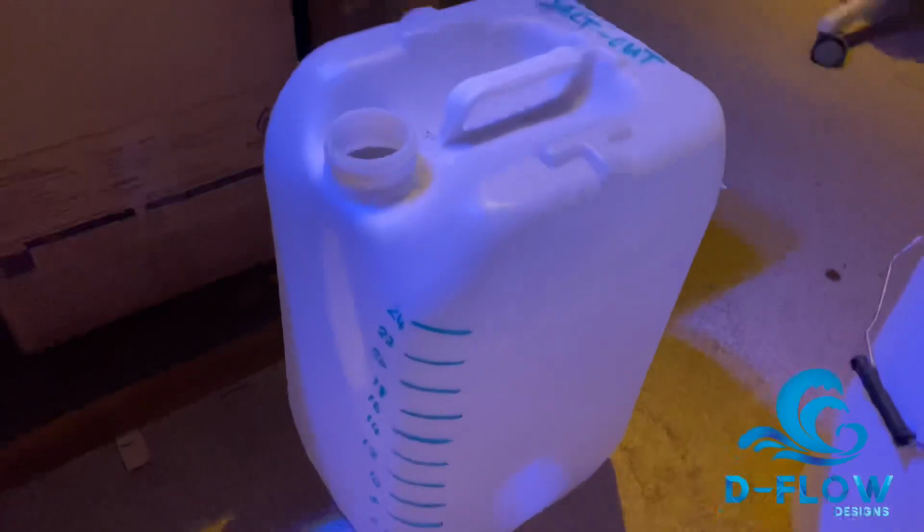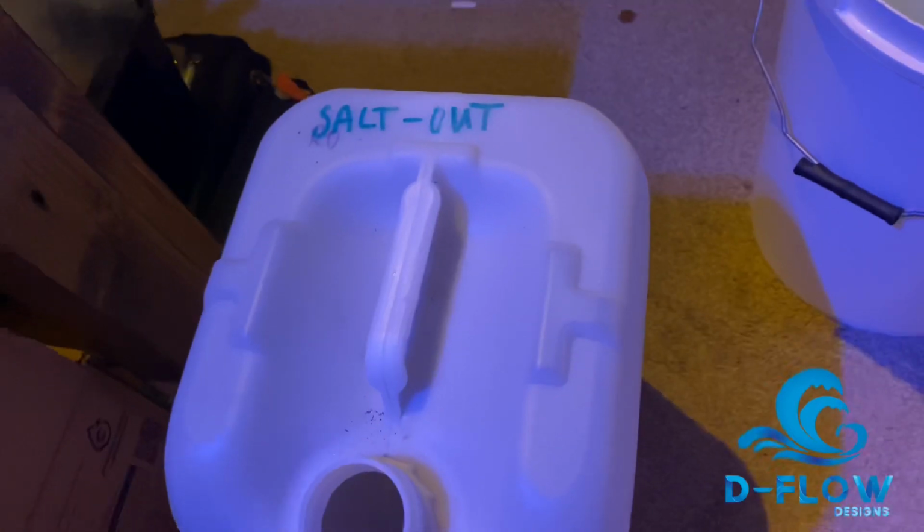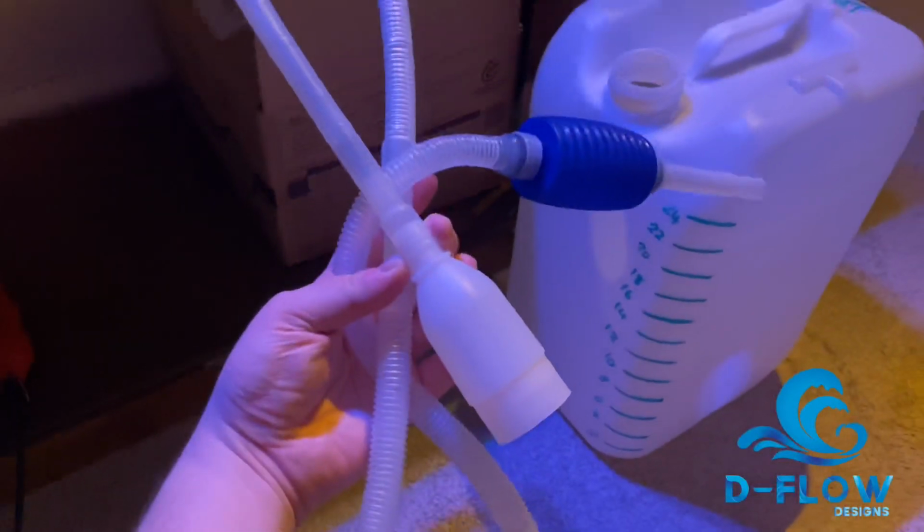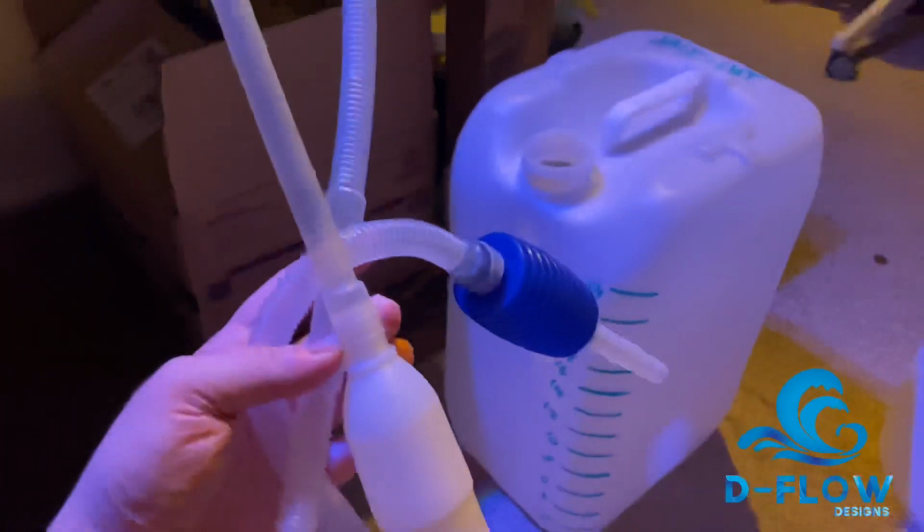So what I do then, once my salt is mixed, it normally takes about an hour. Like I said, I have a large barrel which I use for my salt out, that I call it. So I only use it for taking the dirty salt water out of my system. I use this simple, cheap little siphon. I think I showed this in another video before. It does the job.